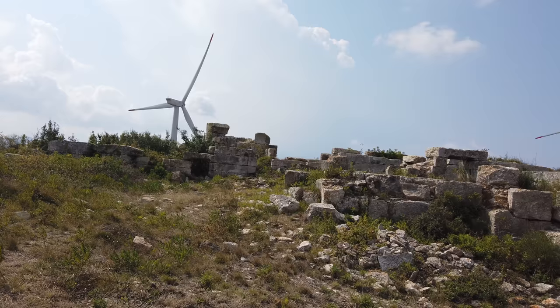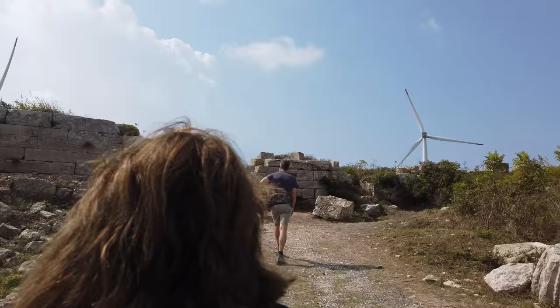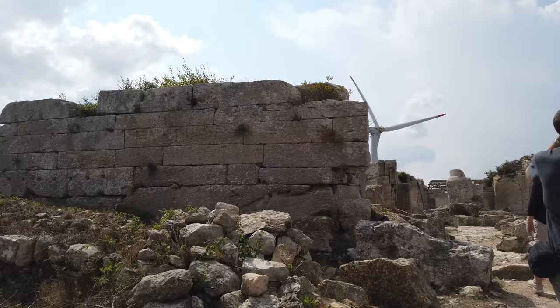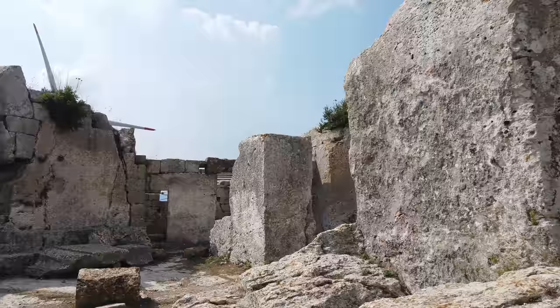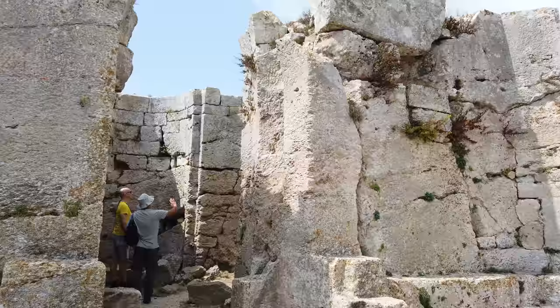Hi, this is Brian Forster, and today we're exploring a site in Turkey called San Simeon, which was a monastery and place of religious practice and pilgrimage from about 550 AD into the 1200s. Unfortunately there are lots of giant turbines located in the same area, but what we're going to see is that this was clearly originally a megalithic site, and then likely there was a series of cataclysms that struck it — like at other locations we find in Egypt and Peru — and then it was repaired during the Christian time period.